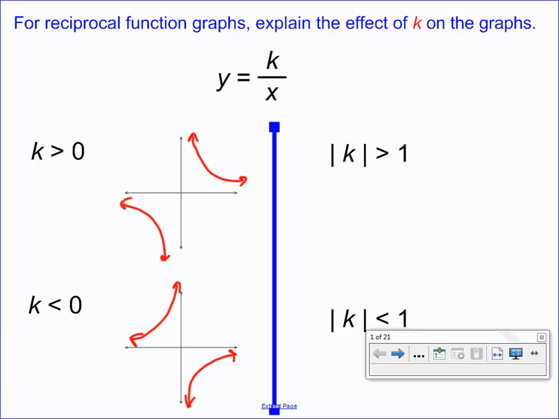for negative k values. Recall that absolute value of k greater than 1, that just means big k values, either positive or negative. That's going to make it farther away from the origin, right? So that's when your y-coordinates get taller. Now you'd be farther away from the origin, either positively or negatively for k. And small values of k are going to make it scrunch down in. So you'd be closer to the origin, shorter y-coordinates if you had small values of k.